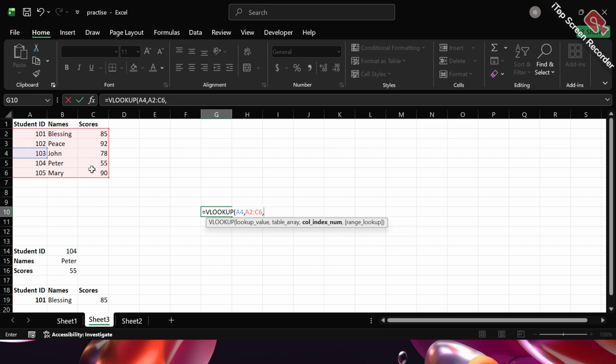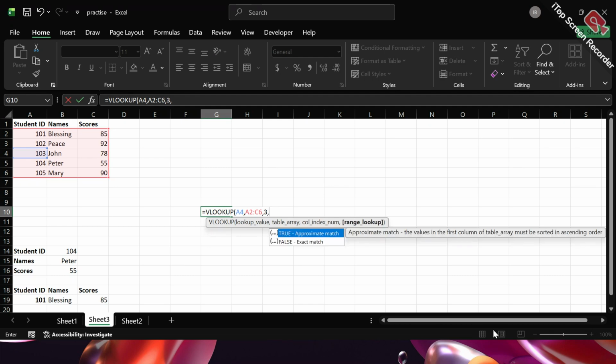I want the score, so I will choose column 4.